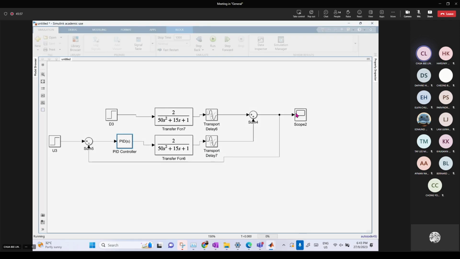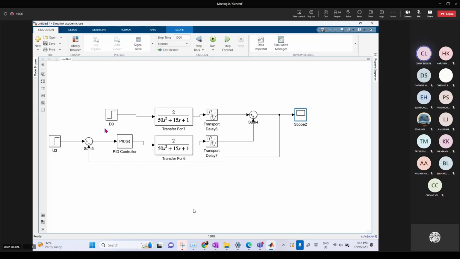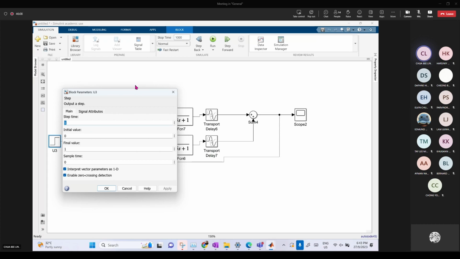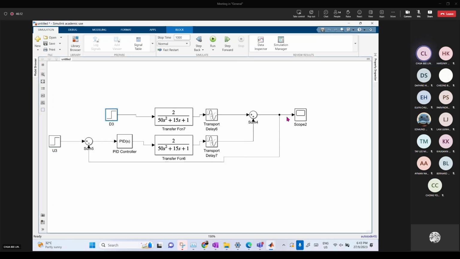So run. Okay, then you will see this is the graph we have. Why does it become so weird? Let me check the time there. Okay, this one is also the same thing. So let's say I just run for 50. You can change the value and test run.